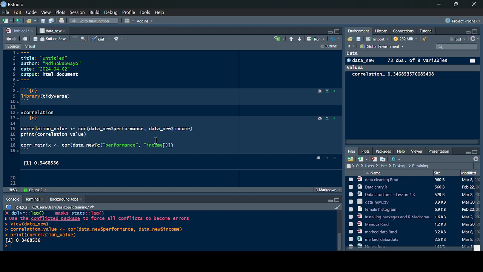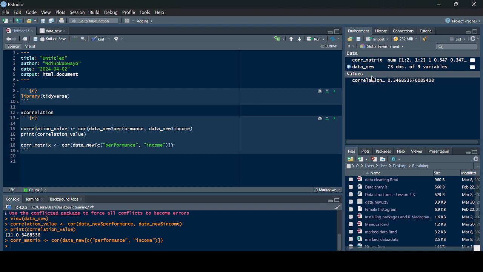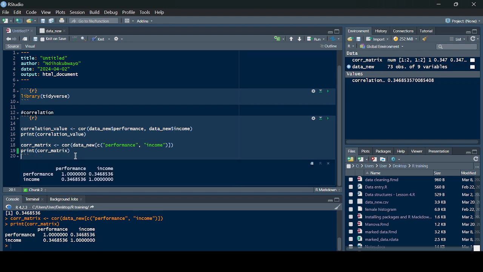All right, so we can run this. There we are, and we can print it. Call matrix, and here we have a matrix: performance, income, performance, income.